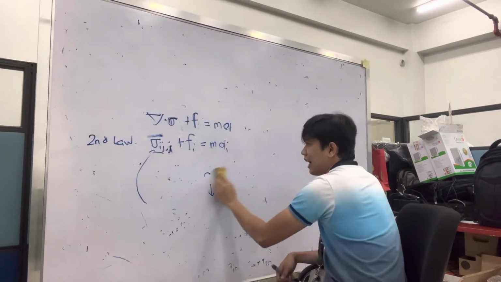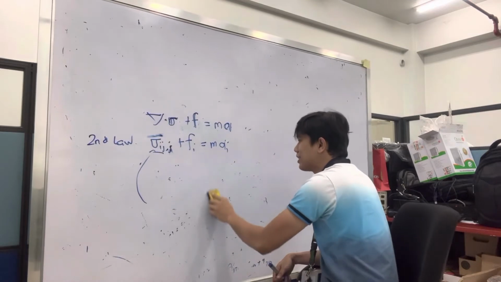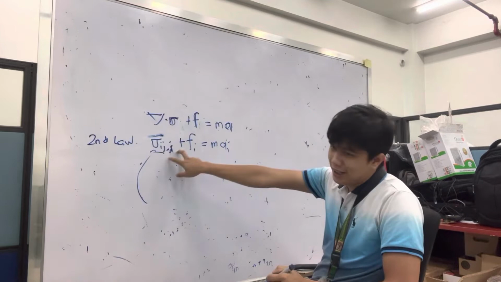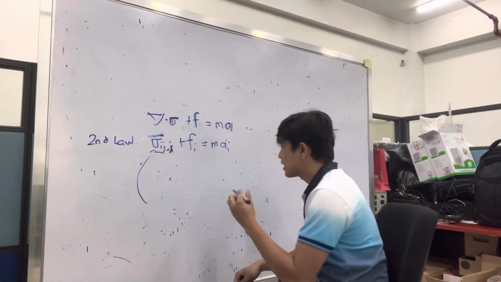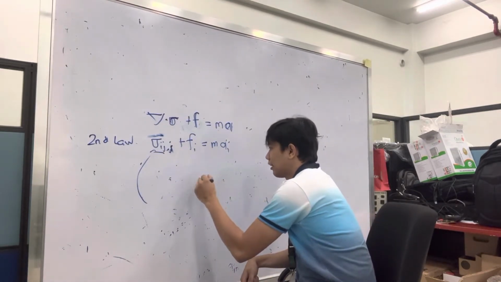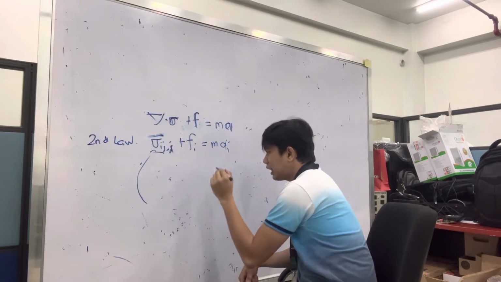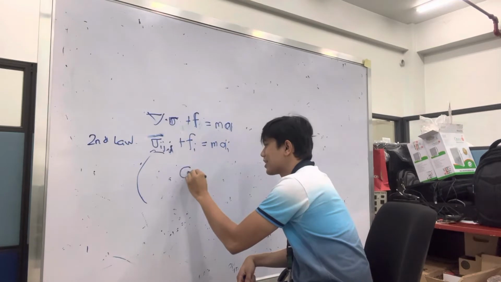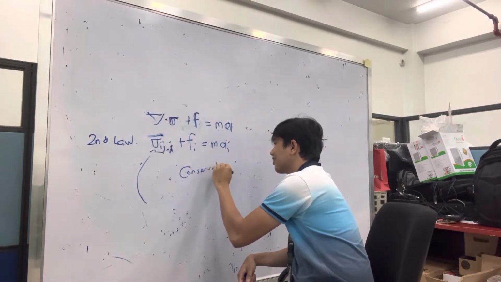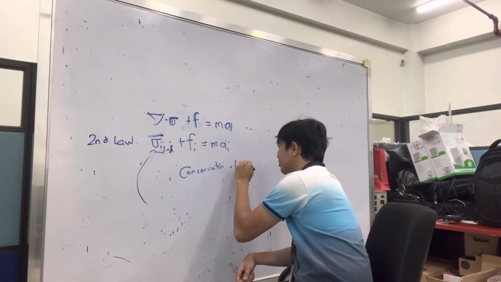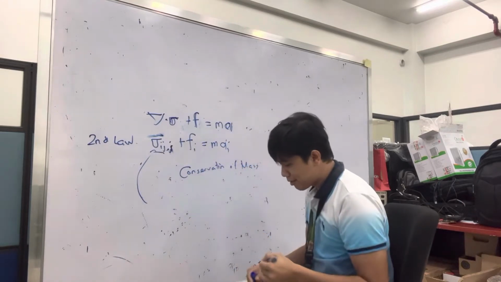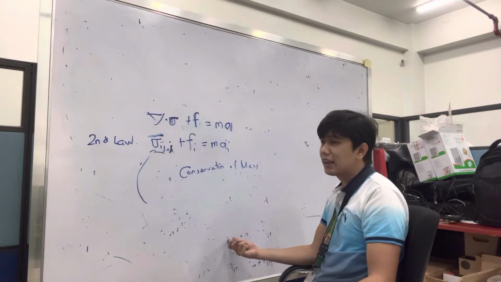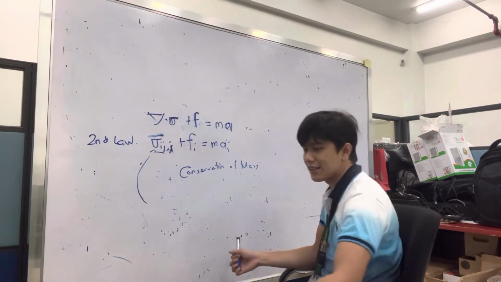Balikan natin 'to. Alin dito yung dummy na index, tapos alin dito yung hindi. So, yung dummy na index is definitely j. So, pag sinabi ko naman pala na, halimbawa, sige, balik tayo sa conservation of mass. So it basically states na mass is neither created nor destroyed sa isang system.